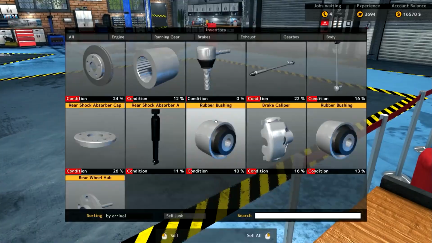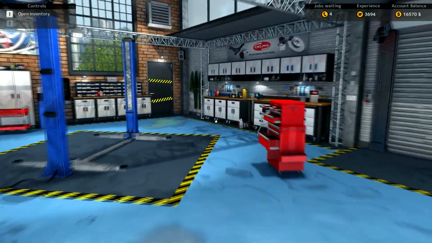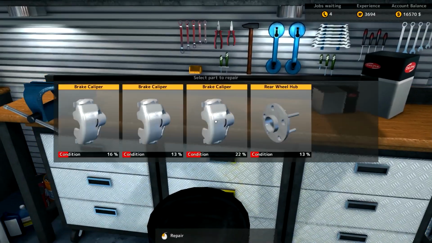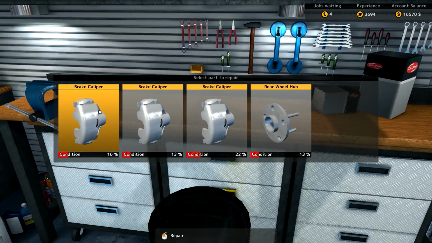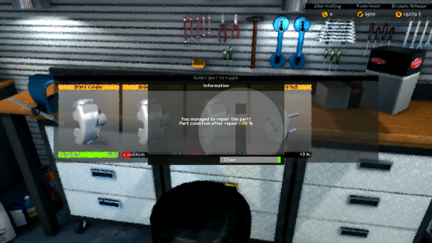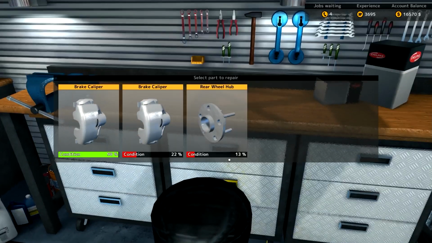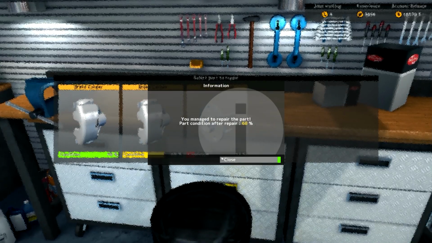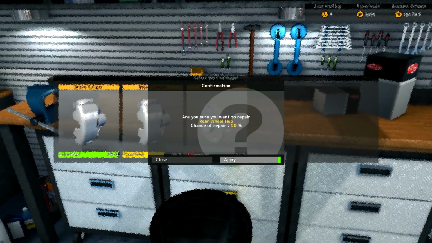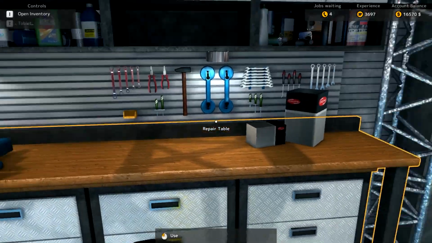Let's get rid of some of this stuff. And let's see if there's anything we can repair yet. I don't know if doing the repairs actually gives you any kind of experience or credit. Oh, good job. No success there. 68%. Well, we're getting a little better.